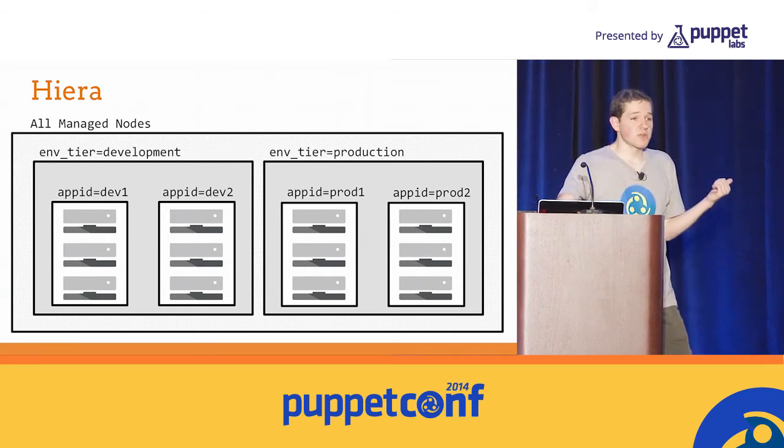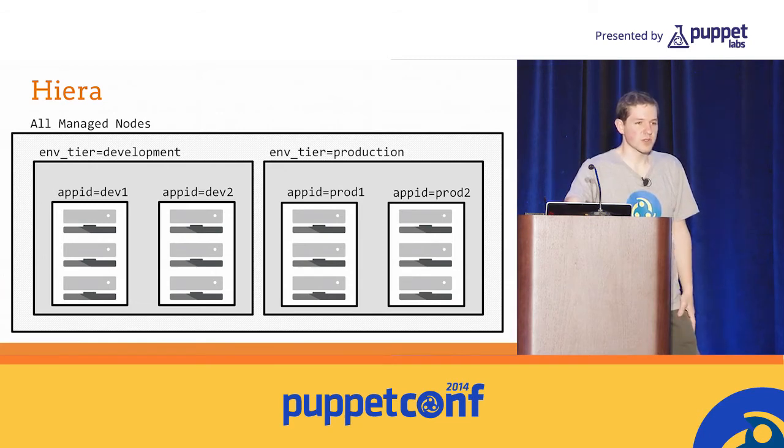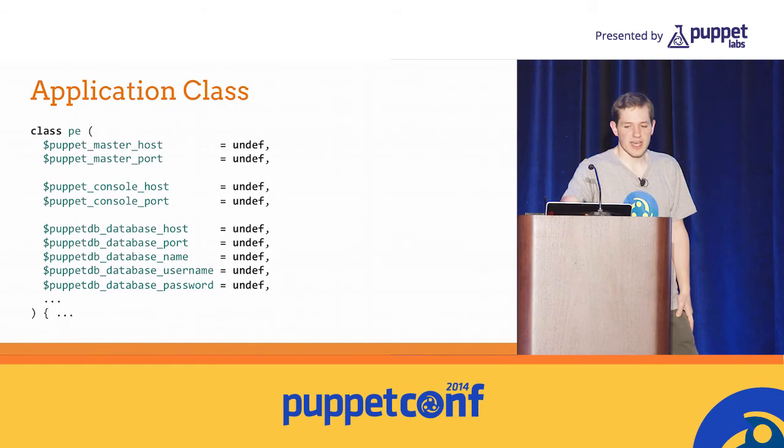This is actually what we chose to do for our implementation, because when you're puppetizing something like Puppet Enterprise itself, there's typically only going to be one in the environment. So it was really easy. We just said, in general, here's the list of class parameters, but it would have been hard to subdivide by application instances.